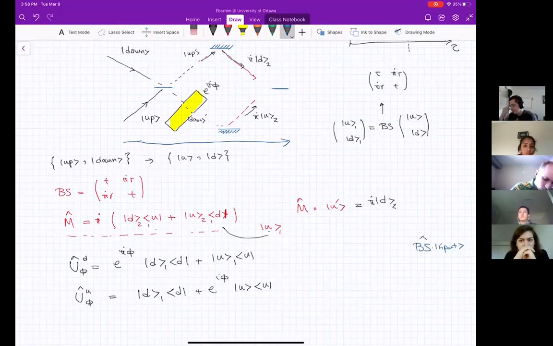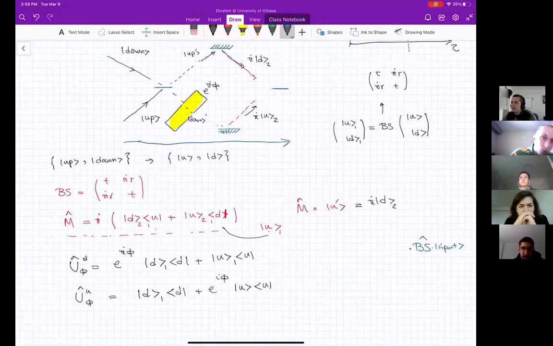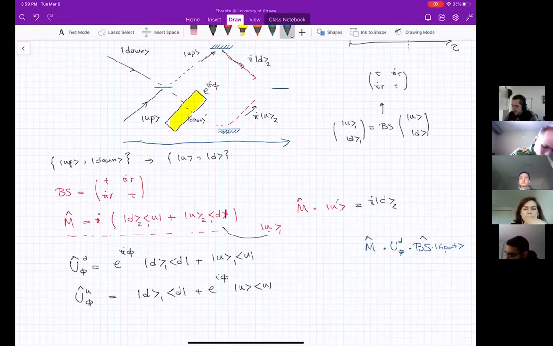After the beam splitter, what does it act on? Phase, if you have it. Exactly, which is the phase on down or up? Down. Down, okay. Then mirrors. Mirrors, exactly. Then beam splitter. That will be your output beam. And that will give you the output of a Mach-Zehnder interferometer.